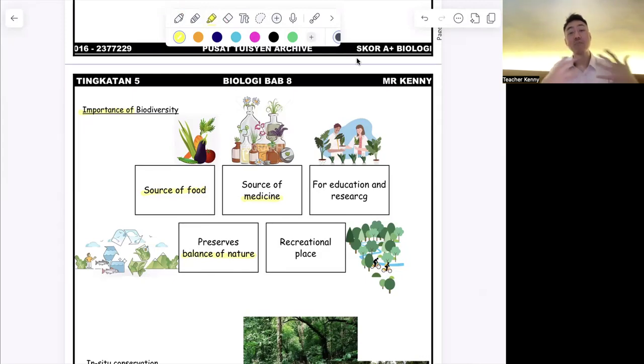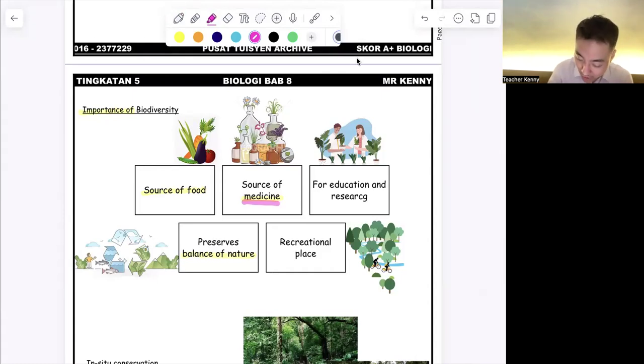Now, if you ask from a human perspective, humans also began to use this a long time ago, using a different variety of plants as a source of medicine. Aloe vera for skin, ginger for gas, for wind. And then you have garlic for antibacterial properties. You have bunga raya. You have Madagascar, this purple Madagascar flower that apparently can treat cancer.